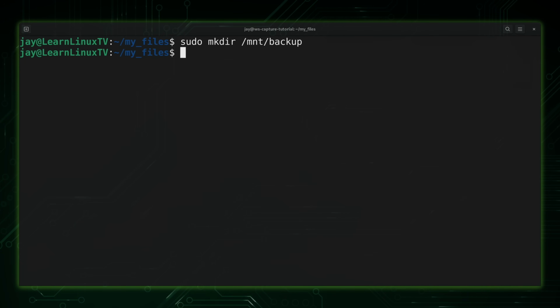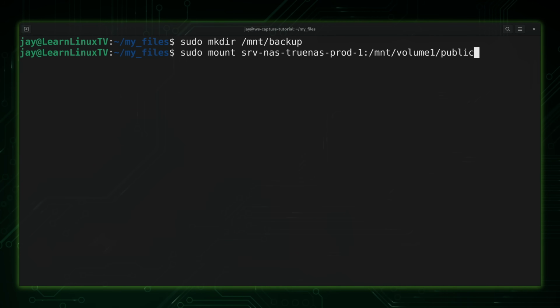Now what I'm going to do to make this more fun is I'm going to mount an NFS share to /mnt/backup. And this share points to my TrueNAS server, so what I plan on doing is sending backups over to that server. So to mount an NFS share, I'll show you what that looks like. I'll run sudo and then mount. Then I'll type the IP address or the fully qualified domain name for the target. In my case, I'll type that right now. And then a colon, and then the path to the file share.